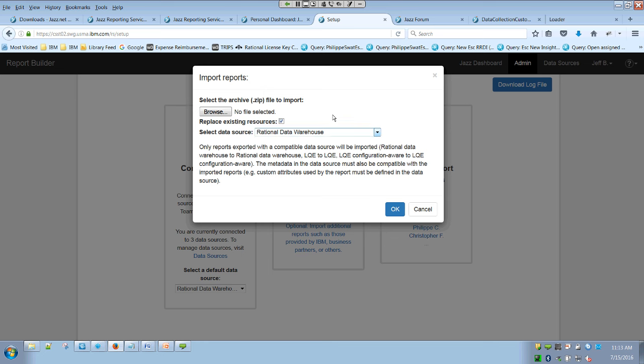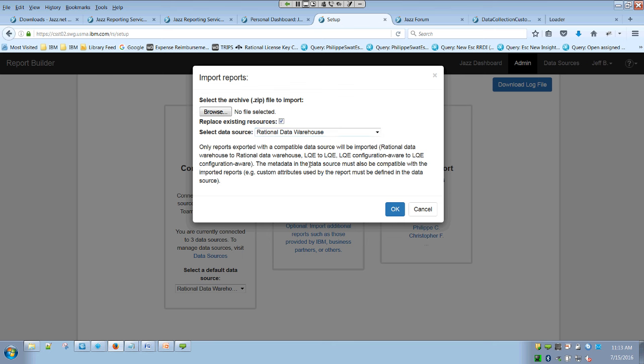If you're trying to import reports, and this is a situation that I ran into recently with a client, say you were doing a migration or something else, and your other instance had a different name for the data warehouse, you need to have a data warehouse that's named the same as that other data warehouse when you're bringing those in. But this gives you a quick way to pick the right data source to bring those reports in against, okay? So that's one of the newer things that's in our 602.